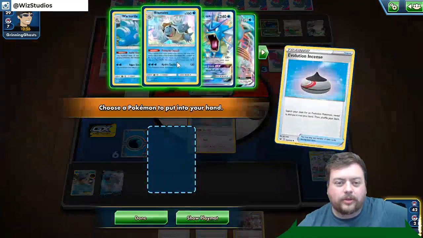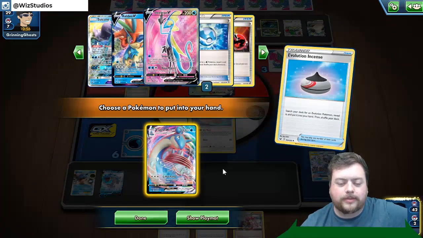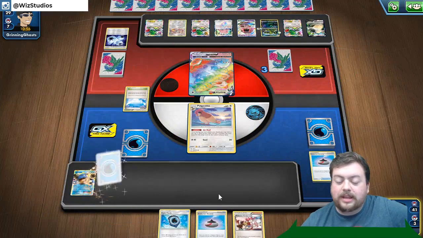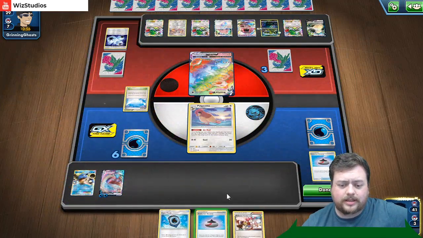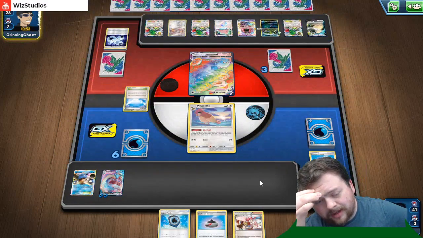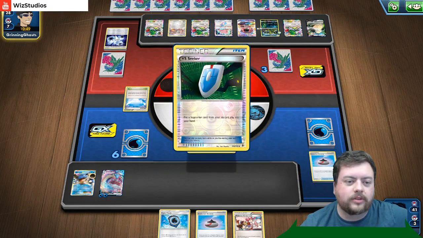Wow. Okay, so he immediately got a setup here. Also, our Inteleon V is in our... Oh, no, it's back here. Okay, I was about to say, don't tell me my Inteleon V is over in our prizes. But even with this setup here, I don't think it's enough. I don't think having Lapras V ready to go is enough with everything that they just did in their first round here. Because what was this card they had?